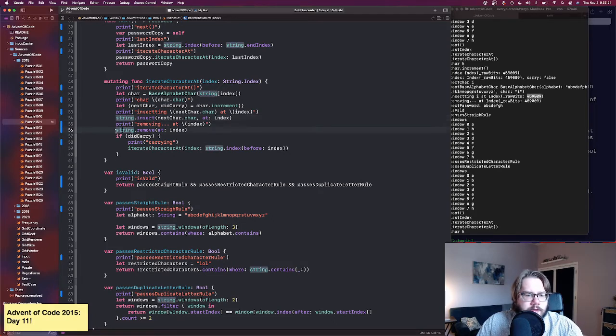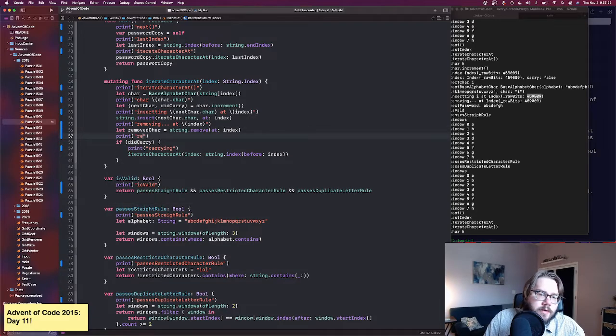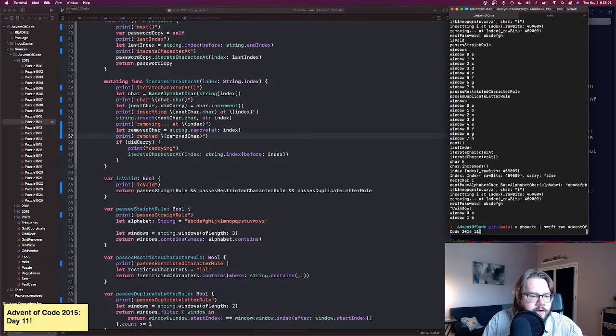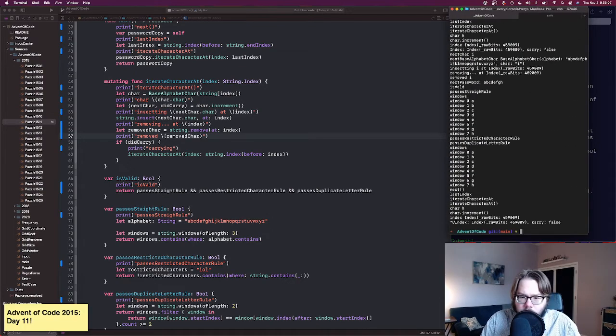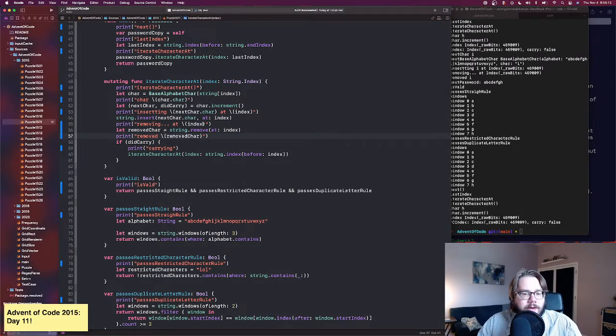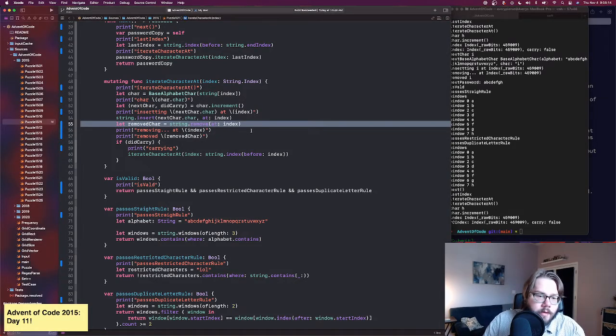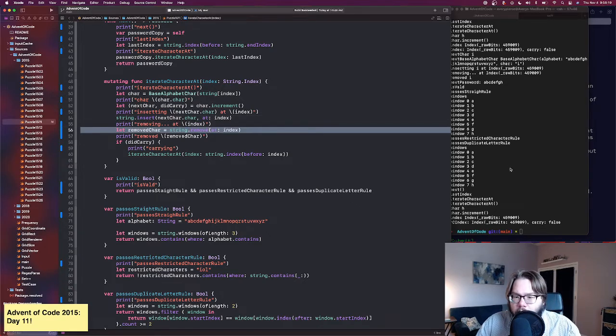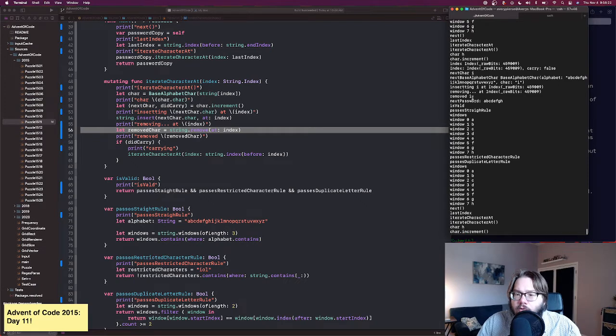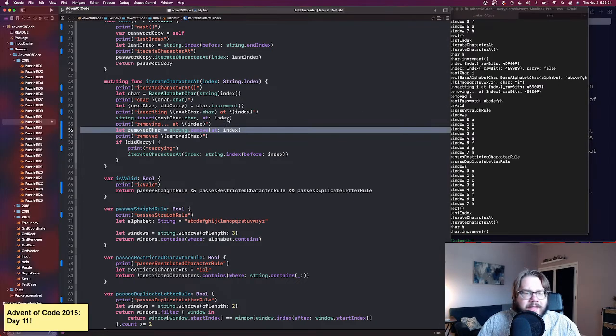So this should return the characters. So let's do removed char equals and print removed. So the annoying thing about this is that it should just return the same dumb string, right? That's how I have this written. Maybe it was right the first time and the crash was happening later on. Right? Because it's removing, yeah, removed I. So we inserted an I and then removed the I. That's not what we want.